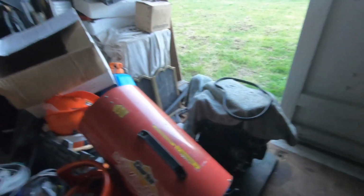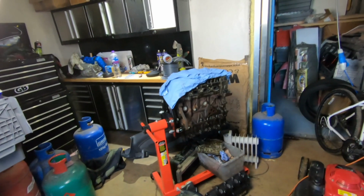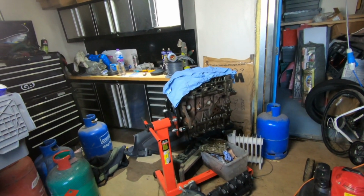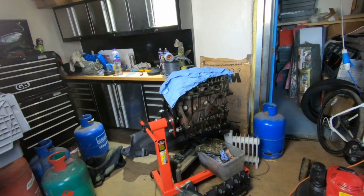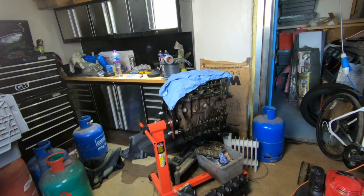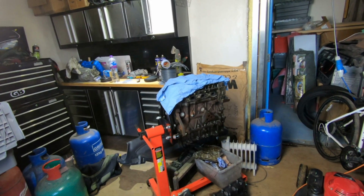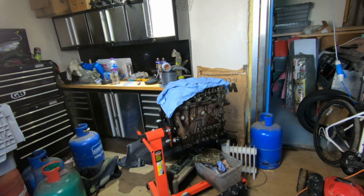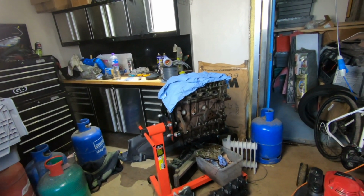This engine over here does have a Newman cam in it. I was thinking of putting in the Cat Cam 469, which is quite a popular cam in this engine, or maybe in mine. The other thing I do want to do, after meeting a guy down at Bewley who said that one of the best things for getting power to these things is to port the head. So I know that there are a number of engineering shops out there that do that.